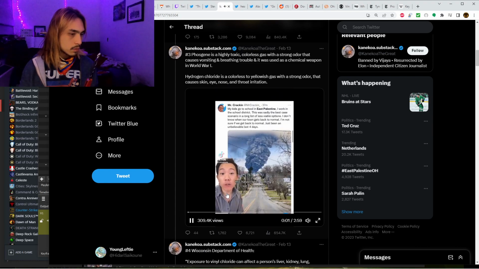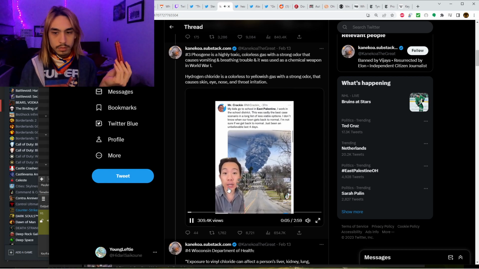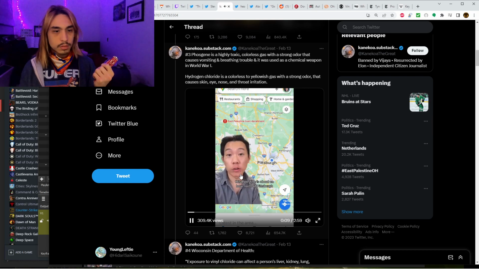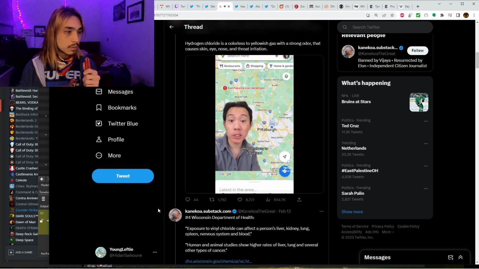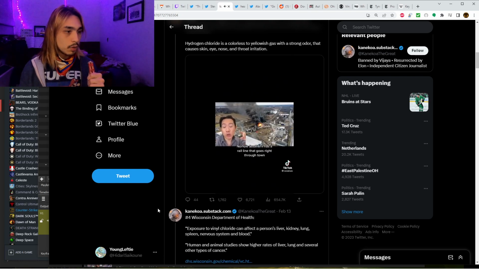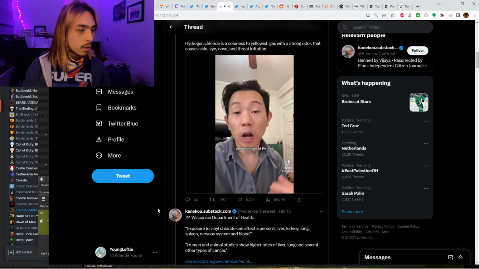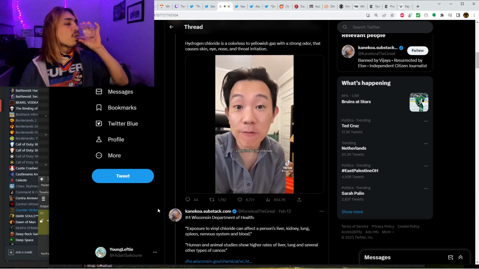This hasn't been getting a lot of coverage, and the coverage that it has been getting hasn't been very good. So let's talk about the train derailment in East Palestine, Ohio. East Palestine's about an hour north of Pittsburgh, almost halfway to Cleveland. Norfolk Southern has a railroad right in town, and this derailment happened right on the edge outside of town, on the border of PA and Ohio. Of the cars that crashed, five of them contained vinyl chloride.